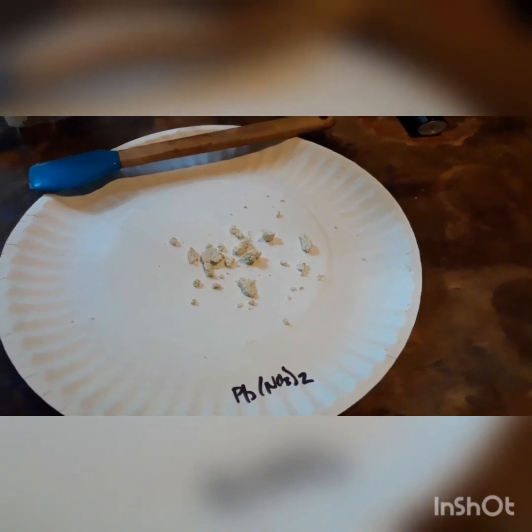That brings me back to our target product here — our lead nitrate. As you can see it's a little bit clumpy right now. That is just because even though I pulled a vacuum on it for about 15 minutes after all of the fluid had come through the frit, I was not able to dry it completely. That is why we transfer it to the paper plate here — we'll just leave it out in the air for a while. I am outside in a garage and it is roughly 80 degrees Fahrenheit out here, so it will dry rather quickly in the ambient temperature. After it dries a little bit we are going to periodically come back and try to break these clumps up and spread them out as uniformly and thinly as possible to let them dry faster.